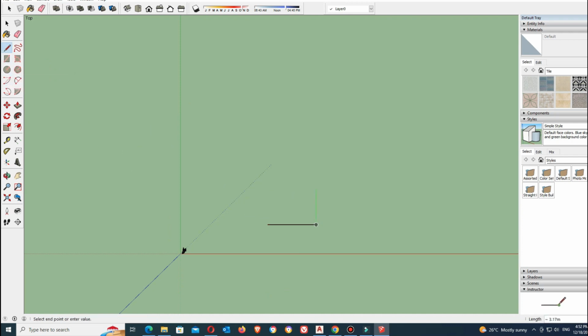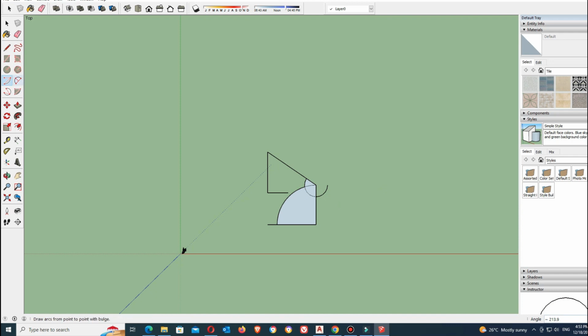Now the arch tool. For the arch tool, we first have to draw the lines so that we have the reference for our arch, because an arch should start from one point and rotate from point to point. So if we select this one, and I select this corner and the other corner, I can draw a 90-degree arch. Now I am selecting this one and I come out to it and I can make an arch of any size I want. But in this way, you need to know the center and the radius. So I put the radius as 1. So you can see now it's coming there. Now I can rotate it with my mouse and draw any size of arch I want.